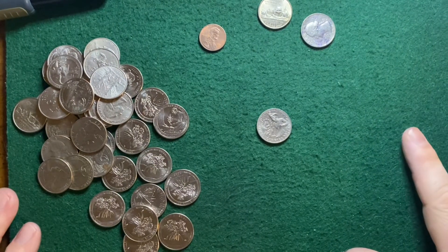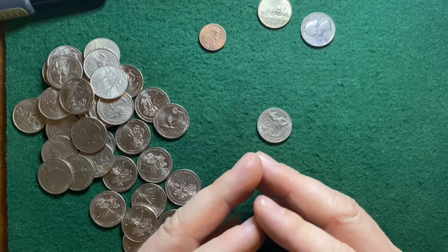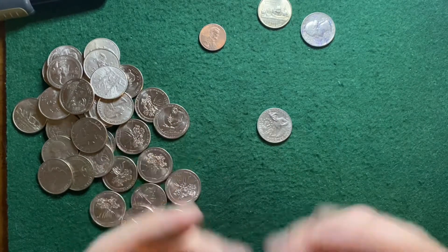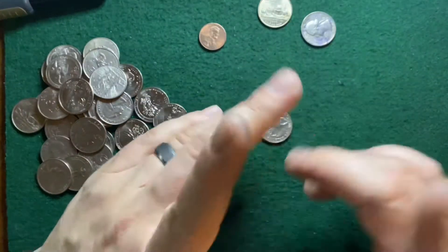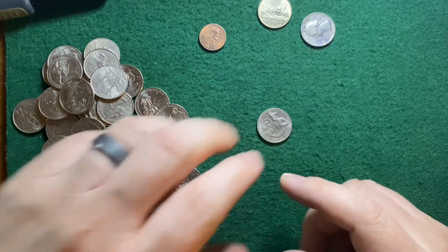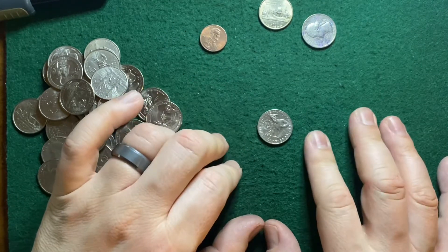Most of them are going to go back — not really to the bank, but to my wife's place of business. I'm going to swap them out for a couple more bank-wrapped rolls. Right now my bank is still closed; you have to make an appointment to do any sort of business, and they're not really interested in selling a private citizen — not a business — a box of coins. So I'm just cycling through the coins from my wife's place of business. I've got some photos to take and I've got a lot of stuff to list on my eBay store. Starting tomorrow, February 5th, I'm going to be having a sale on my eBay store — I think I'm just going to go ahead and run 8% off. Hopefully that'll drive some sales in there and I can pay for the new clutch on my car.